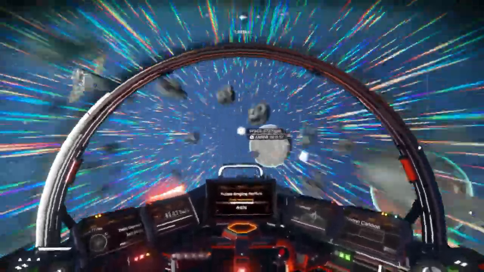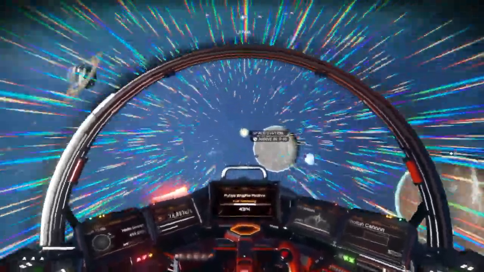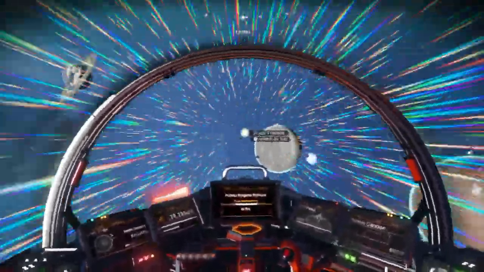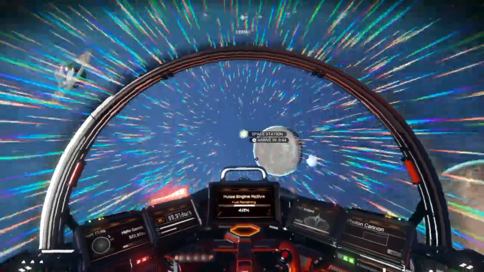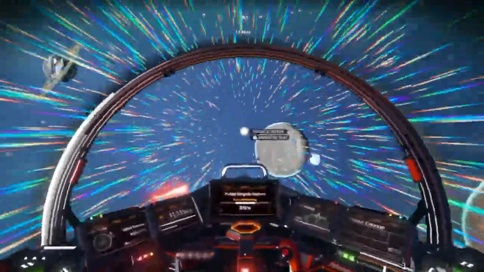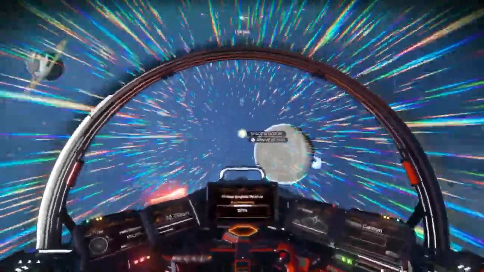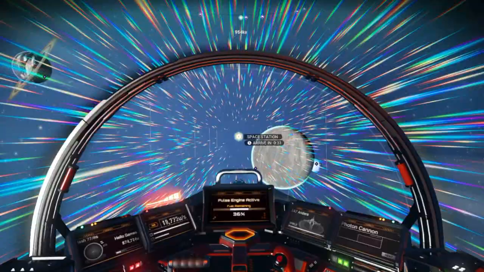All right, guys. With the pulse engine working, we are now on our way toward the space station. And when we get to the space station, we're not gonna have anything to sell unless we stop near another planet. So we're gonna see if this planet next to it is a sentinel planet, and we're gonna stir up some trouble early in the game. Should be a challenge.